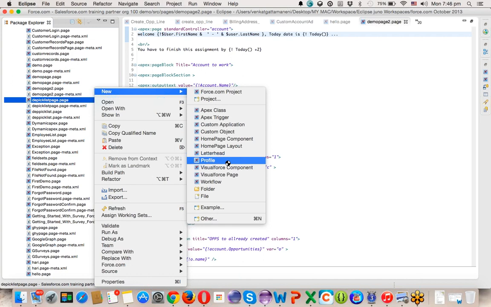Can you write it in Eclipse? No. It's better to create the training object from the schema builder by dragging and dropping things. What you do with Eclipse versus what you do with schema builder: if it takes around 10 minutes to create an object with 15 or 20 fields, the same 20 fields on the object will take around 2 days when you are trying to do it from Eclipse.